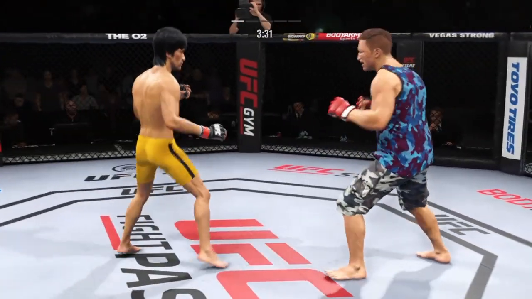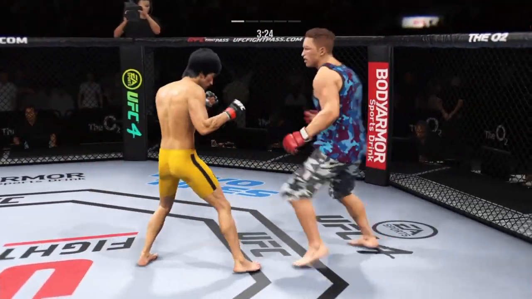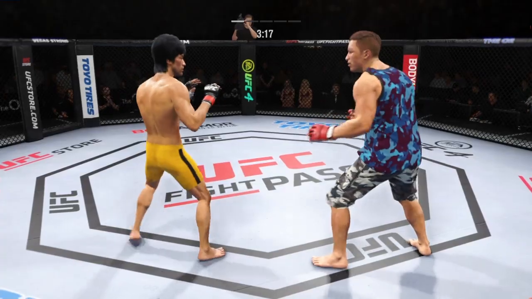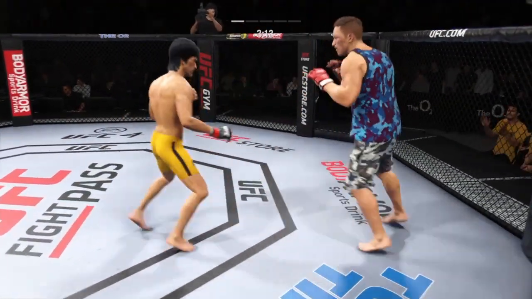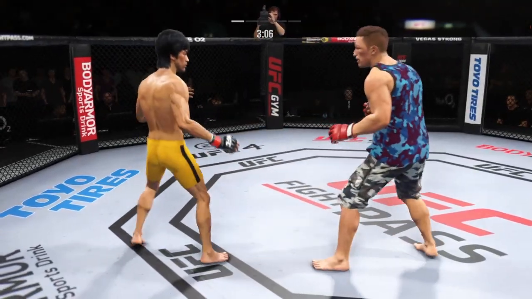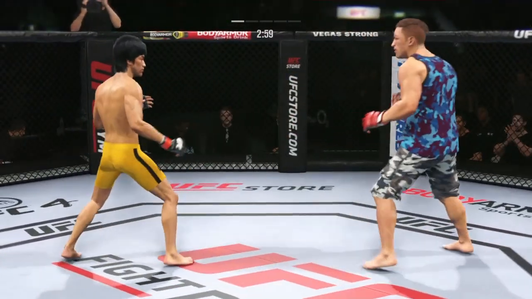Lee gets hit by that leg kick. You may want to start checking some of these. Blocks that strike. Well, combination lands, and it seemed like almost every strike found the target. He's so accurate when he decides to attack. It is a sight to behold. Lee gets caught with that punch. Look at him drive his shin into his opponent's body with that body kick.